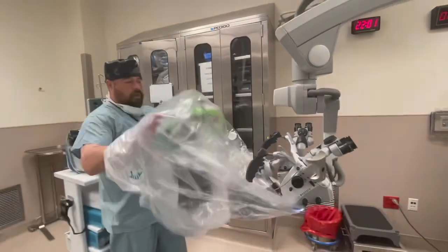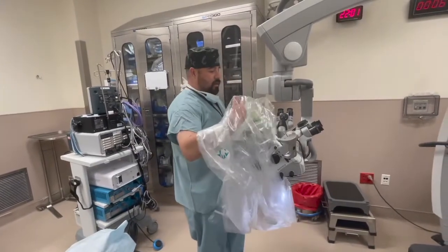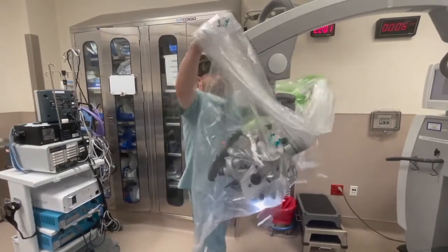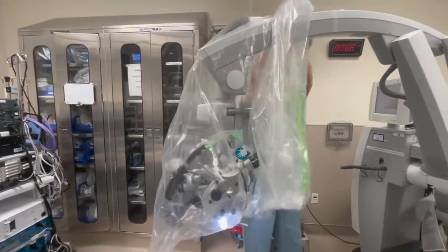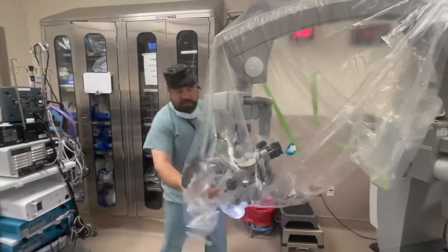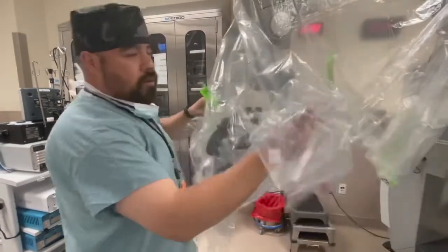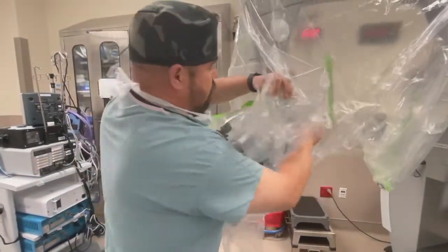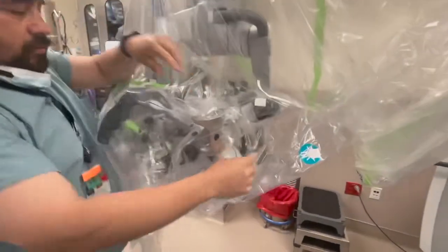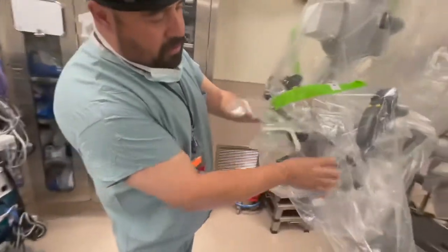Stretch out the drape a little bit, like so, and then put it over the scope. And as you can see, you're not contaminating anything because it's on the bottom. So, okay, start rolling up, and extend it all the way to the back as much as you can. Once the drape is all the way to the back, move the scope a little higher, and then you look for the attachments that go on the eyepiece. Once you figure out which attachment goes to which eyepiece, you just connect it and then you move to the one you want to work on.